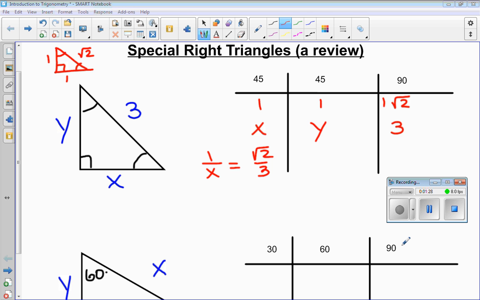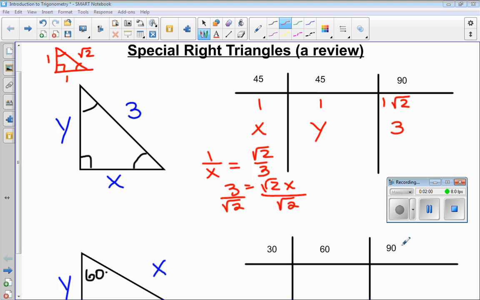Can I go ahead and solve this for x? Sure. We'll cross multiply. What do I end up doing to solve for x? I end up dividing by the square root of 2. Didn't I know I was going to have to divide by the square root of 2? For those, the way I taught you last time, if you have your hypotenuse and you're working backwards, don't you divide by the square root of 2? So you end up doing it that way if you want to do it the proportion way.